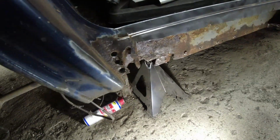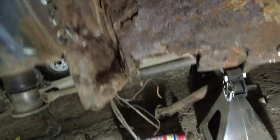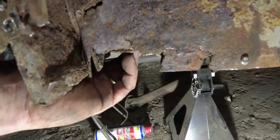it's not unusual to see them like this. Basically, the mud has got trapped up around here. Then I started digging a bit more into the body mount. Now the body mount is basically gone. It needs a body mount on the back of the sill here.